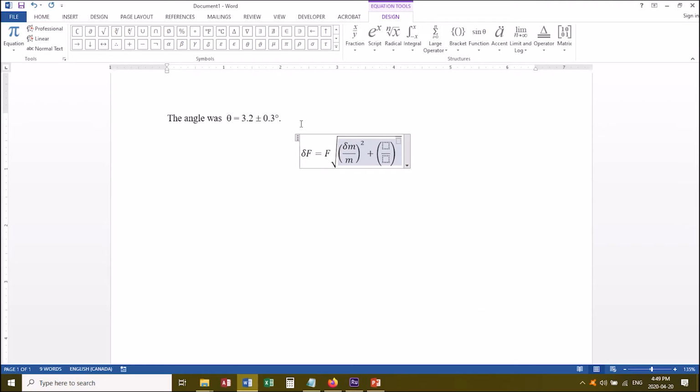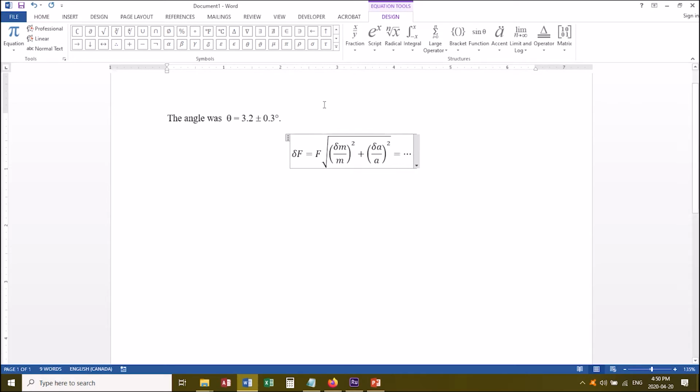So you use the side arrows and the up and down arrows on your keyboard to navigate around inside this expression. You can also just click on a box. So I'll make this one delta A, down arrow A, side arrow to get out of the fraction, side arrow to get out of the brackets, side arrow to get up into the superscript, square it, and then side arrow takes me out of the square, and another side arrow takes me out of the square root. So I could now type some more stuff.